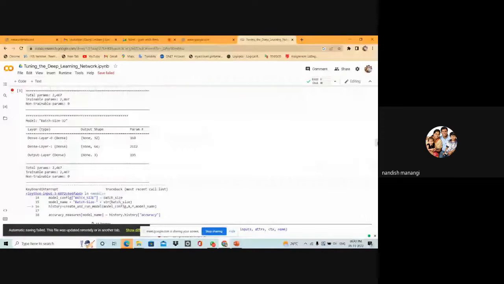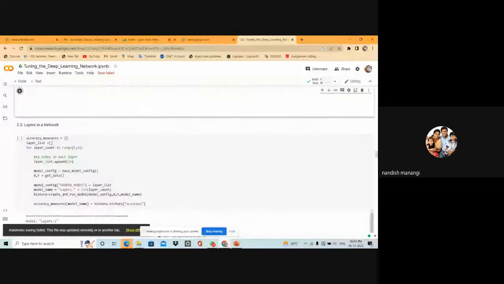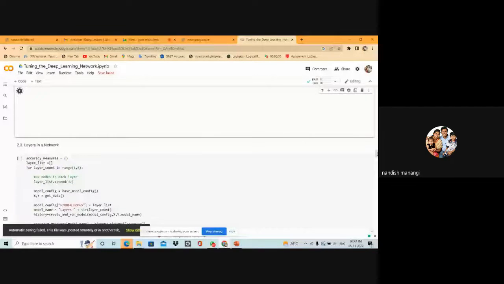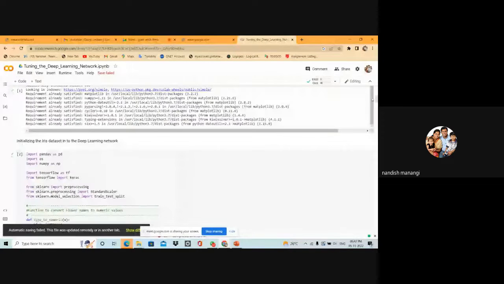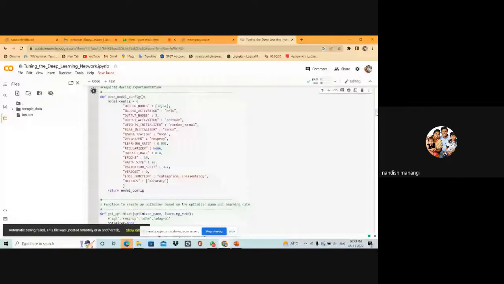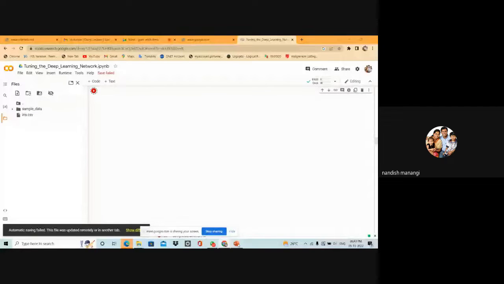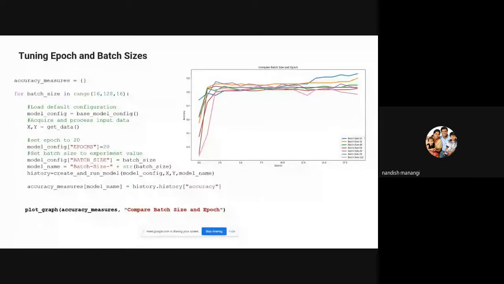So let's see. The layer has run that. The iris dataset is here. Once you prepare the node, it will give you output like this.